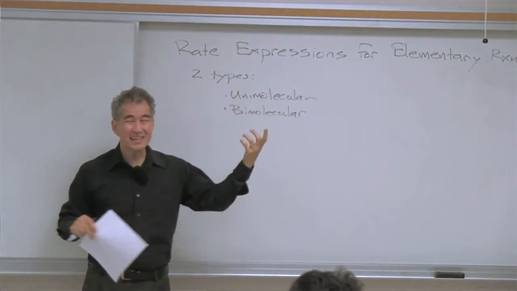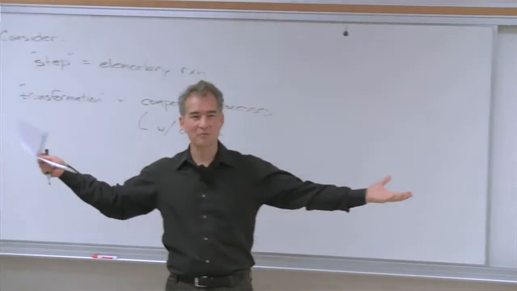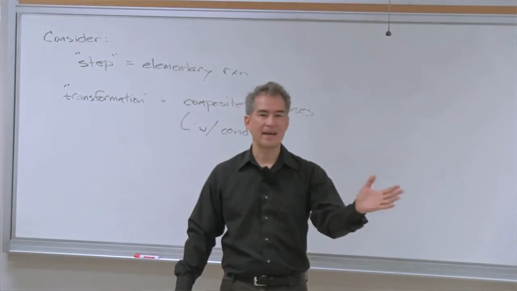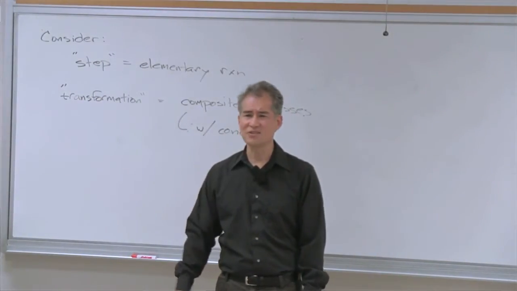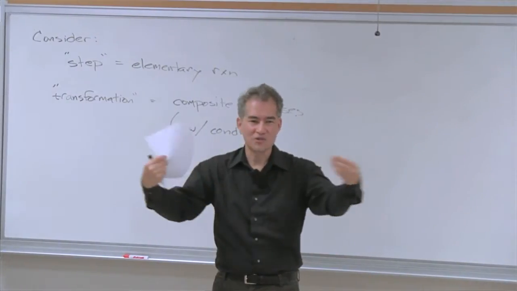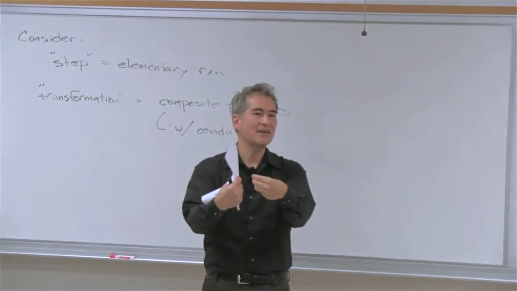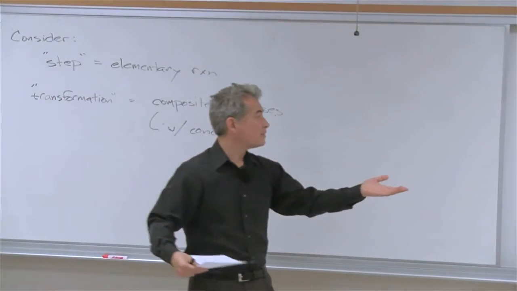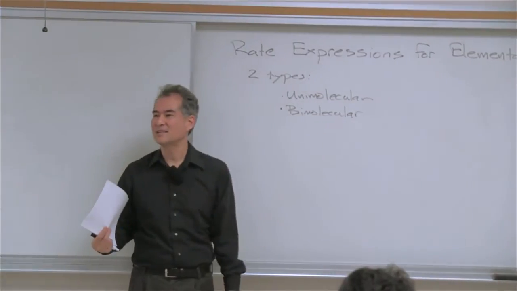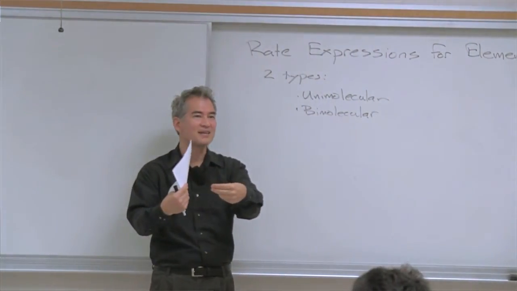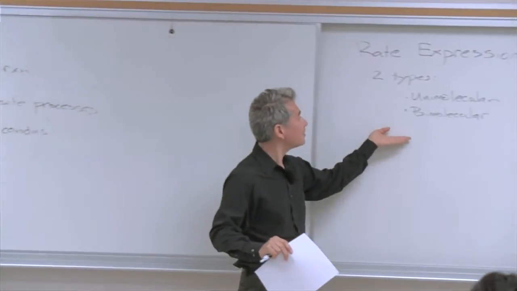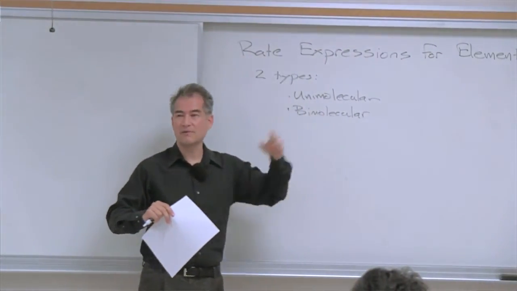Now, hypothetically, you could have termolecular reactions where three things have to collide simultaneously. We don't have any reactions like that in solution phase organic chemistry. It is so hard for two molecules to simultaneously collide with just the right orientation, just the right energy that you can make it over the energy barrier. It's so hard just to do this. There's no examples where three things simultaneously collide in a single transition state with just the right orientation. We don't have any examples. So you're not going to be writing anything other than these two types of elementary rate equations.